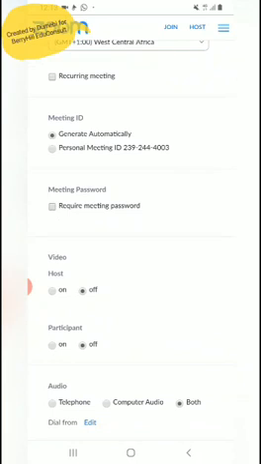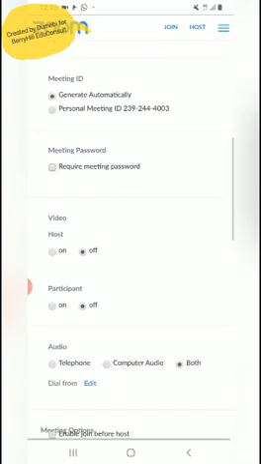So I like sending a link instead so that they can just click and redirect instead of coming in, typing passwords and all of that. But if it's for really private secure meetings, then you can use a meeting password. Okay, so the host should be on. It means that me as the class teacher, my video should be on. My students too, their video should also be on, participants on.